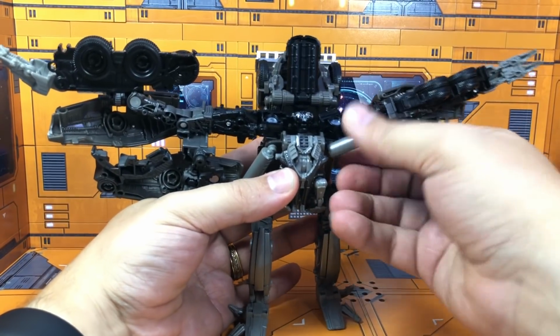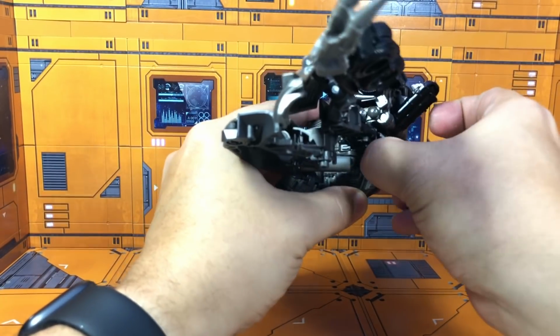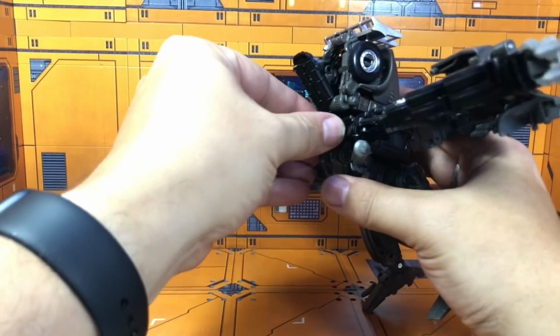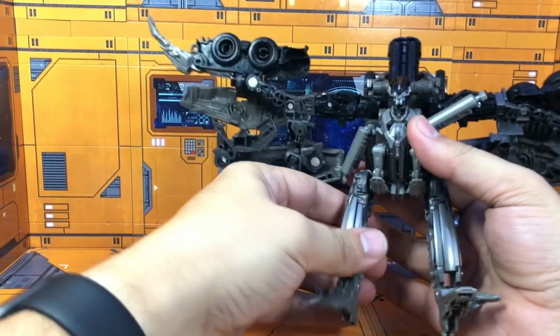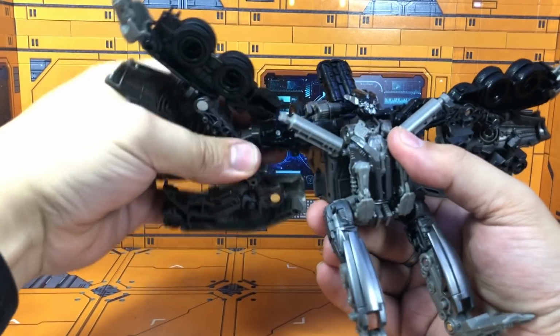And then these panels, his arms come out to the side. Bring his head forward and down. Come on, head. There we go. Out. Flip this up as well. Rotate his arms around.